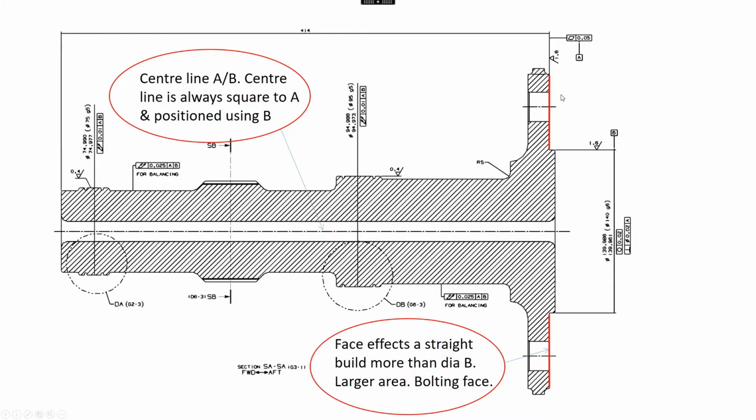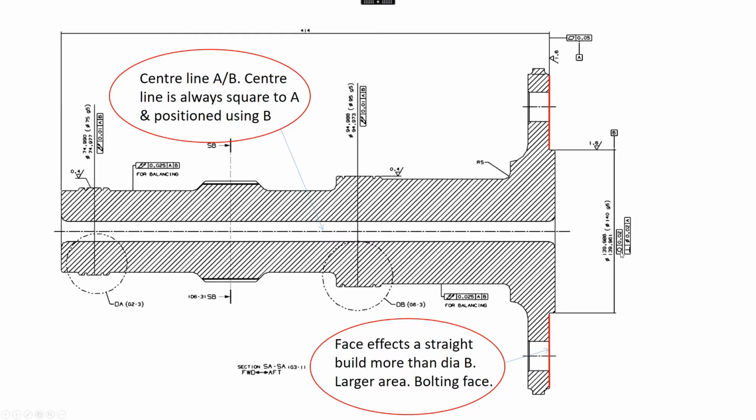It takes a little bit of experience which datums to pick first and second. But generally, if you look at how it's going to get bolted back on assembly, that will sort of tell you which you want to use first and second as your primary and secondary datum. So the first datum's got this flatness tolerance on it, which is good. And then we've got datum B here. And datum B's got a form control on it.